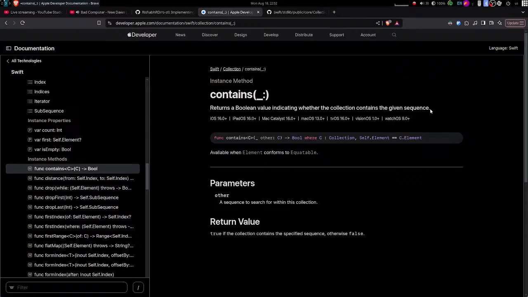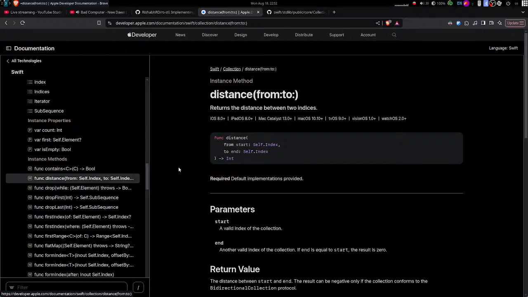I think this is a good one. I think the implementation of distance is quite simple. Like, the implementation of distance for us is literally creating a slice and returning a count.